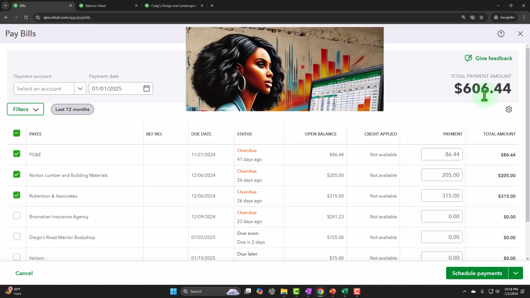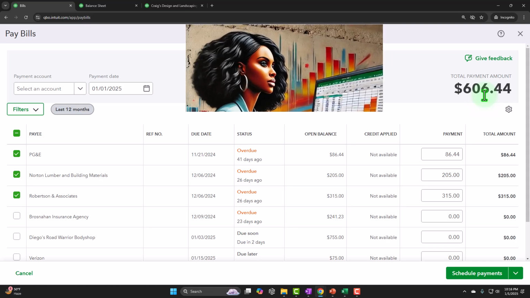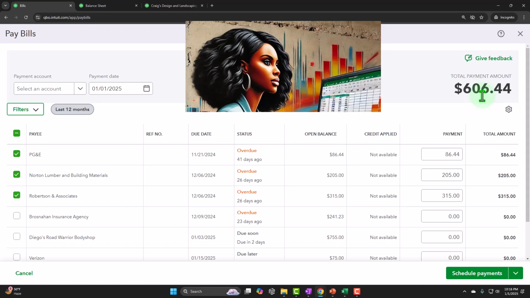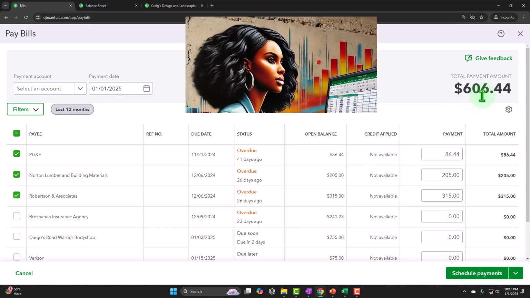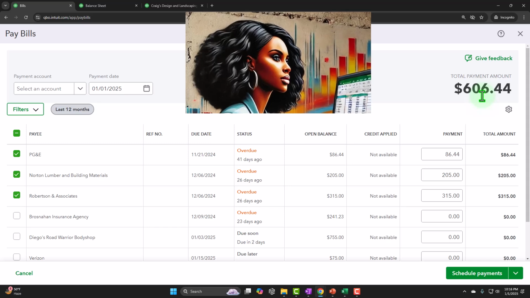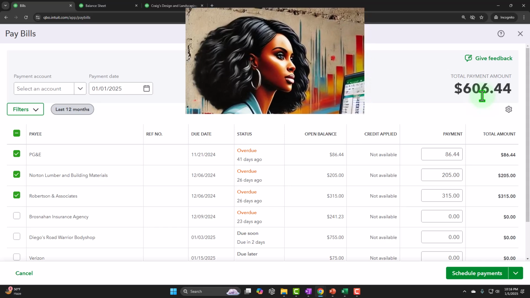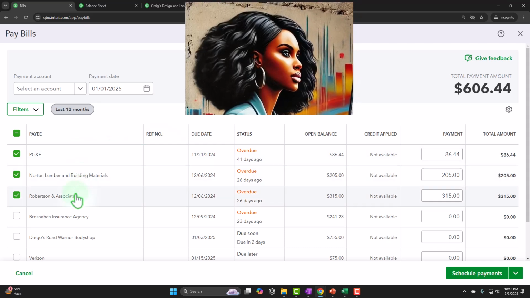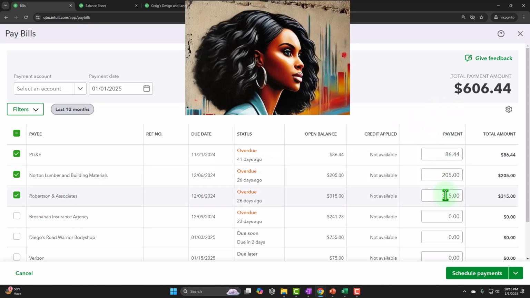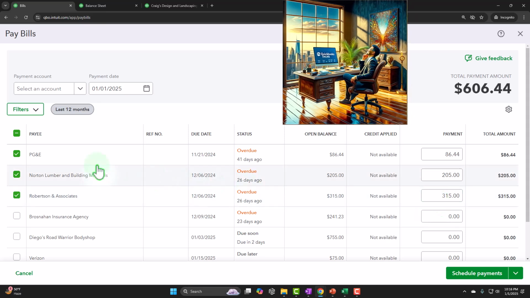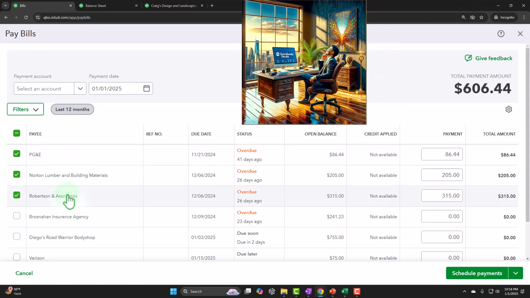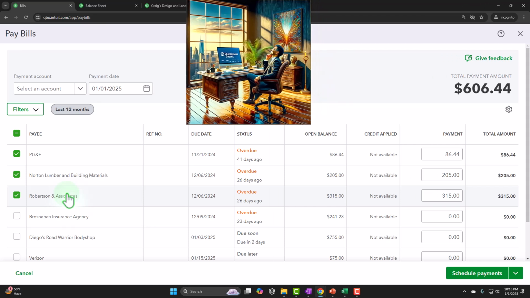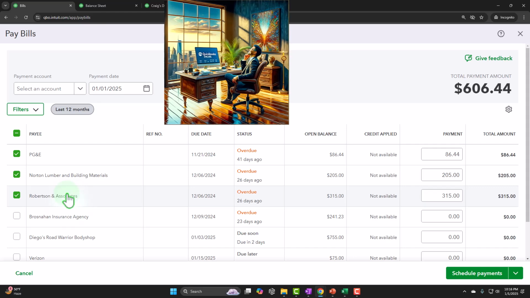So what would be the transaction if I was to record all of these? Well, it's a pay bill form, which is a type of check form. Therefore, it's going to decrease the checking account by $606.44. The other side is going to be the accounts payable, decreasing the accounts payable by the same amount, but also tracking the subledger, paying each of these different vendors, which means that these are going to have to be recorded with 3 different transactions in essence in the subledgers. So we're making, in essence, 3 different pay bill forms at the same time within this window, because I can't pay all of these 3 vendors with one transaction, whether it be electronic or a check type of transaction. So that's the general idea.